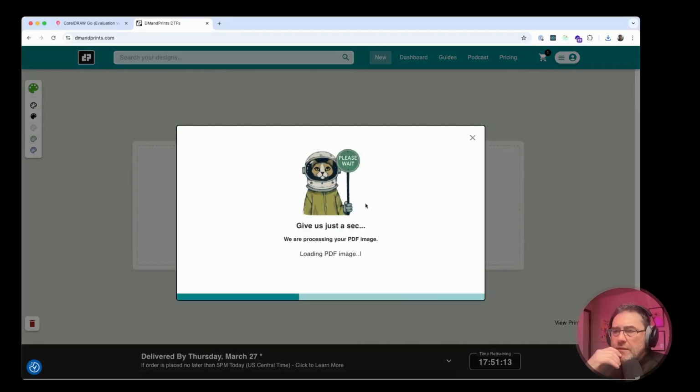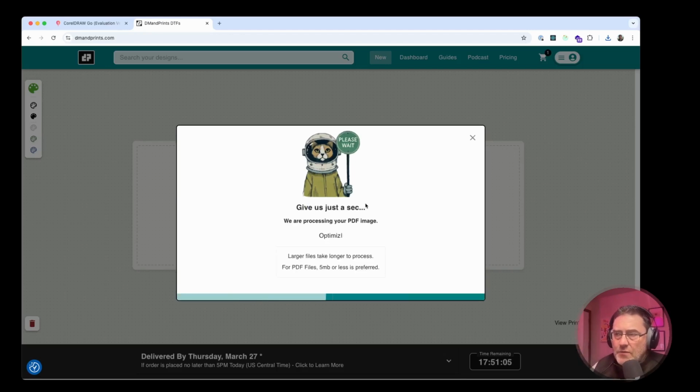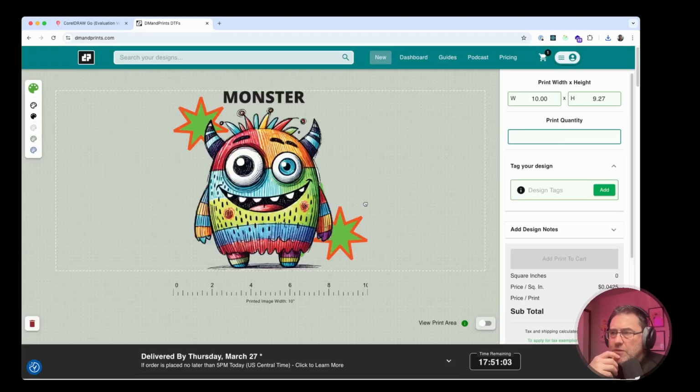Now the reason you're seeing this when you upload to demand prints with a PDF image is because we need to actually grab the image, trim the image. We have a lot of things we do on the server side with the image, and then we send back a thumbnail of the image. So this is actually a web friendly version, but we converted it invisibly on the back end. Our algorithms converted that PDF into a web friendly format so we could see and get the correct measurements.